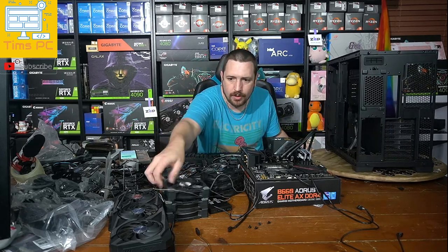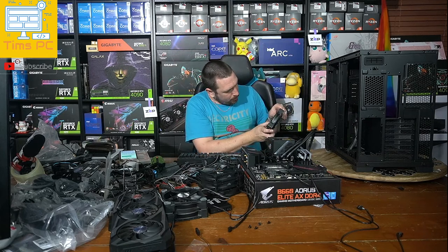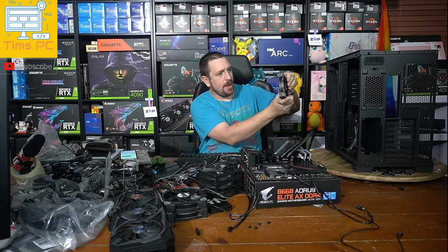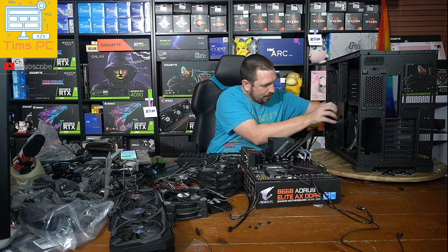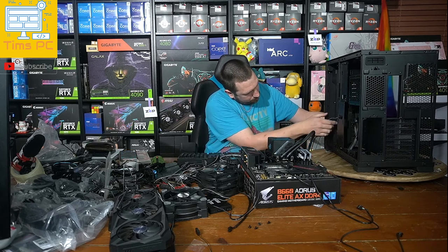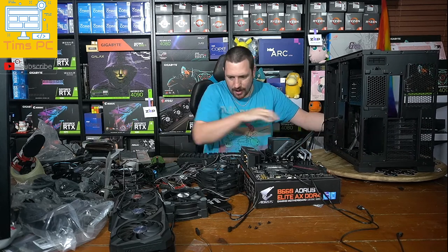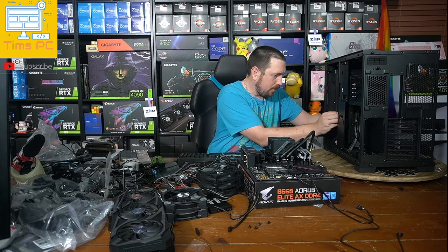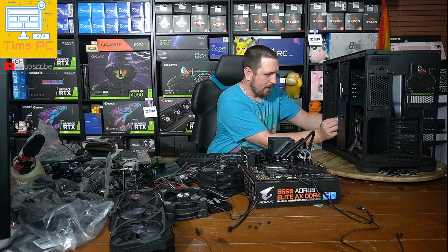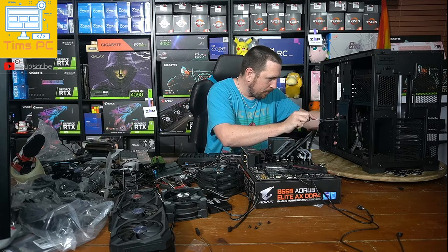Okay, so what you want to do with your fans on the wall is you want to go and unclip the RGB and the actual fan so the cables are coming out at the back, because we're going to mount these fans here on the sidewall and we don't want to see any of those cables on the front side of our case. Plenty of room for cables and stuff back here on the back side of the case.